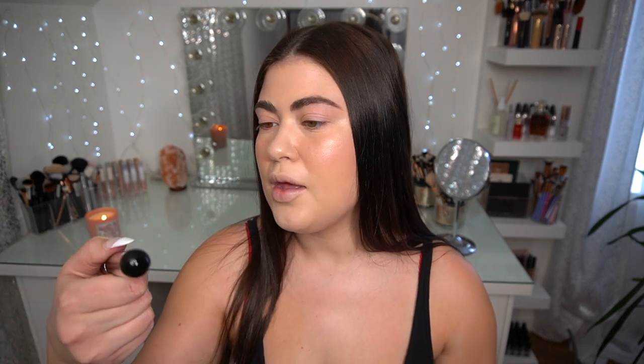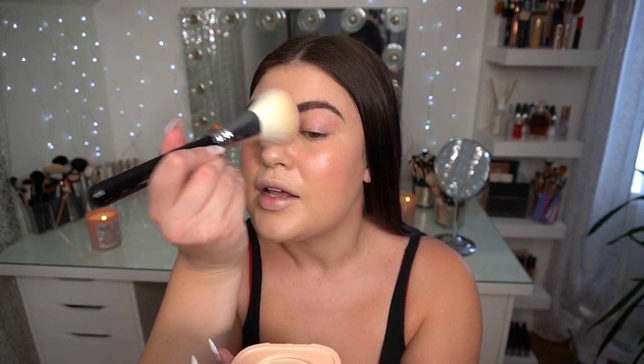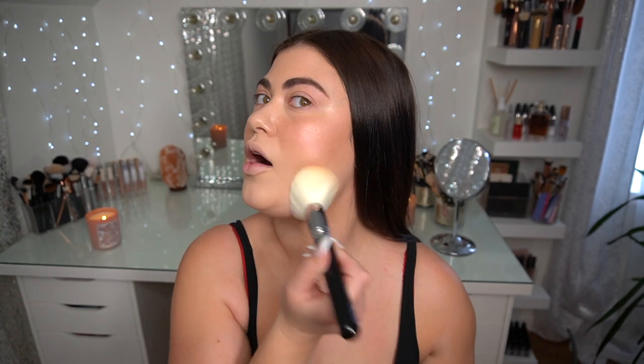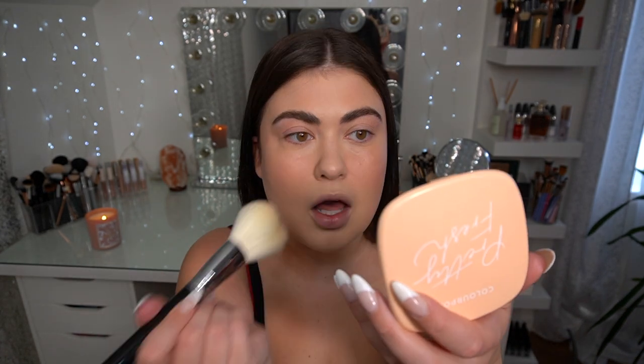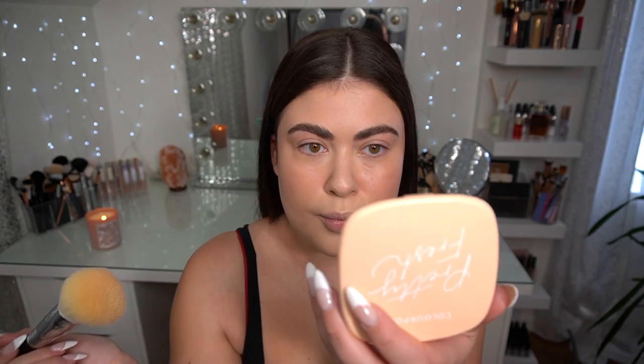I'm dipping in with a luxury brush from Sigma. I freaking love these brushes. I also used the little one earlier, but this is the big powder slash bronzer. So I just wanna try this, I'm gonna dot it in the T-zone and then up the bottom of my jaw and a little bit in this area, because everywhere else I wanna keep it glowing. I think that is doing what it's supposed to do. It's giving me a little bit of set, but it's not cakey. Giving this some more chances.